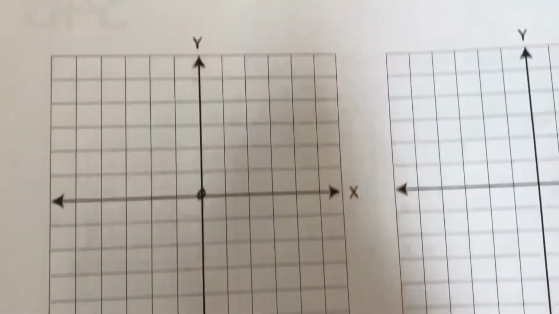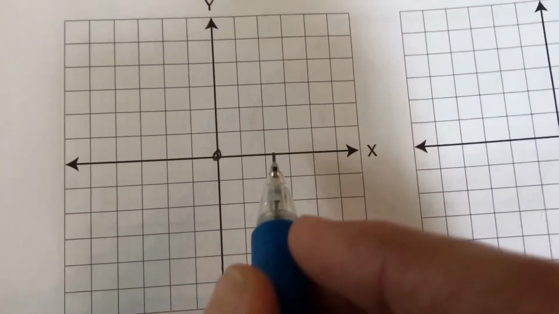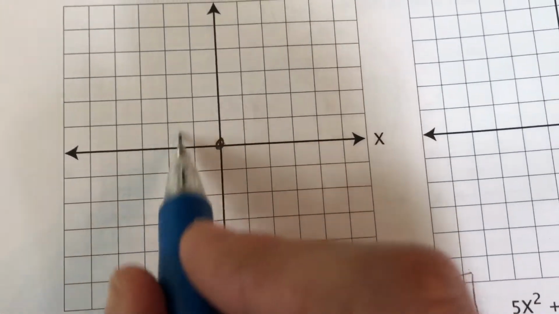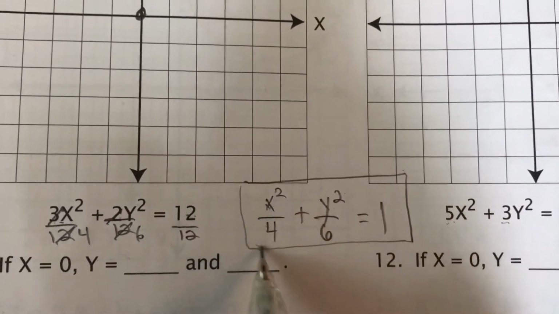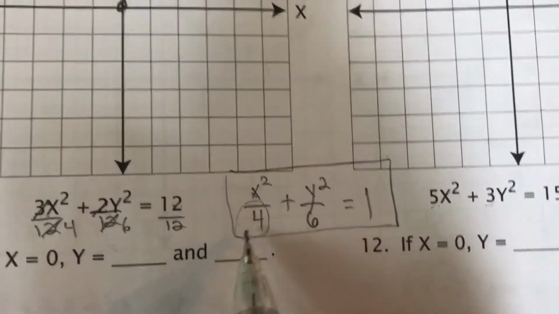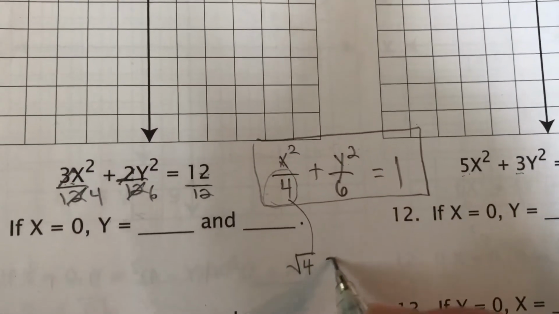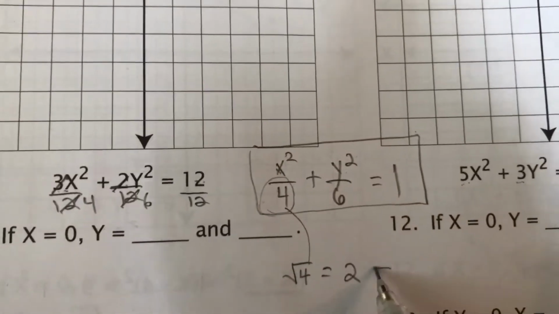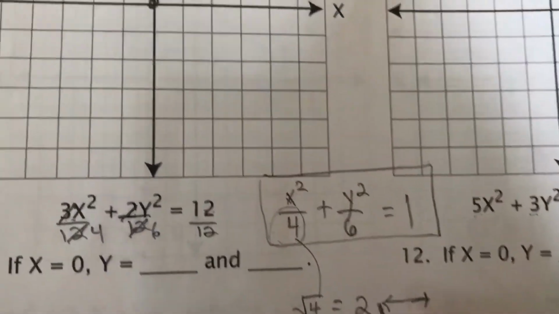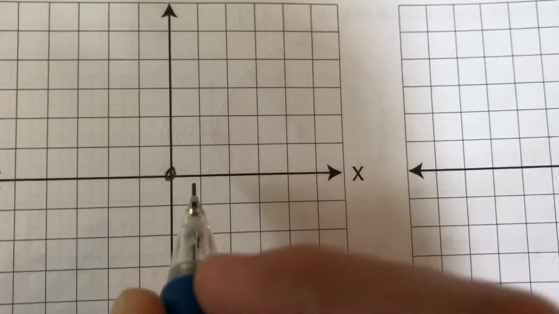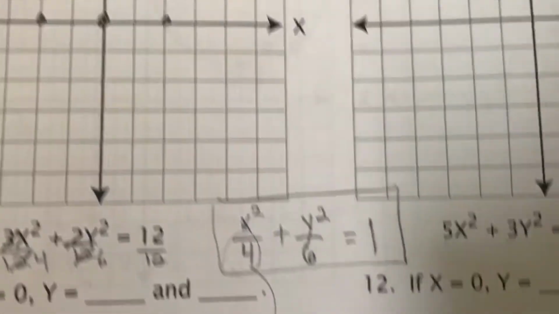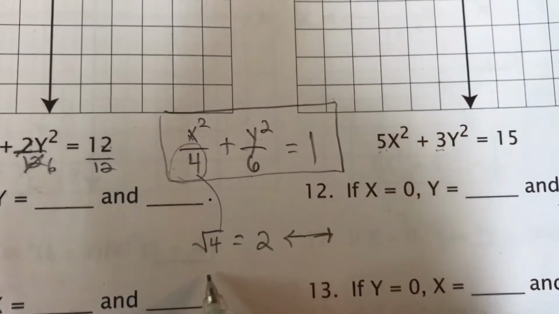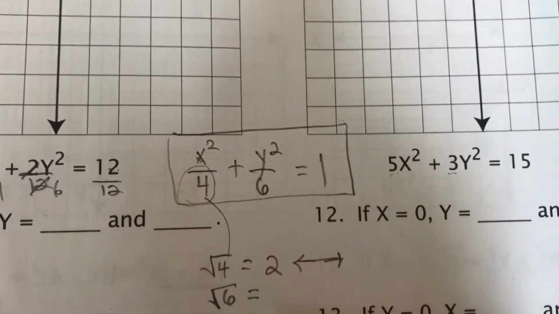There's my center. Now, remember on your circle, you took the square root of that last number to figure out how far you would move. That's exactly what I'm going to do here. I'm going to look under the x, and I'm going to take the square root of 4, which is 2. Now, we all know the x-axis runs back and forth like this. So from my center, I'm going to go back and forth 2: 1, 2, 1, 2. Okay, under the y is the 6, so I'm going to take the square root of 6, which is not perfect.